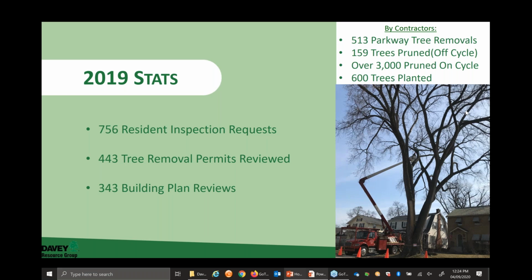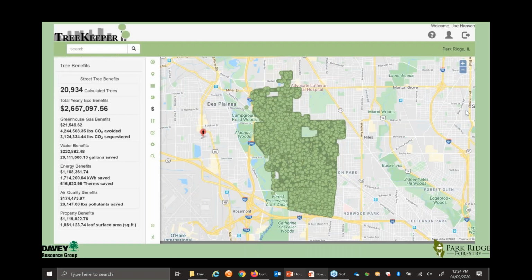So to manage all of that, again, we're using TreeKeeper here, and this is a basic overview of what our city looks like with all of the dots. This is my life, just chasing around these dots. Generally, I'm not working with the screen populated with all of these sites. I work with just the basic map.